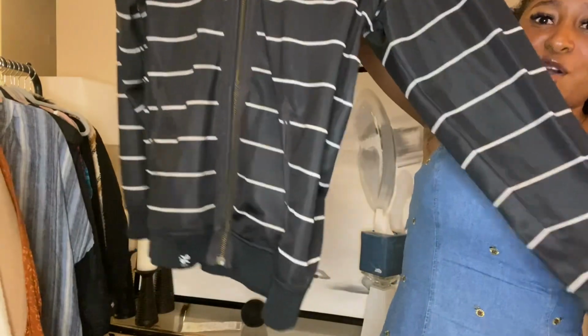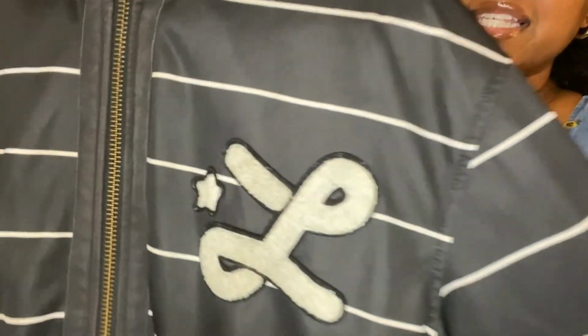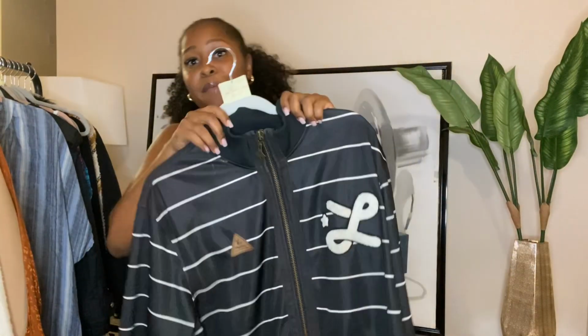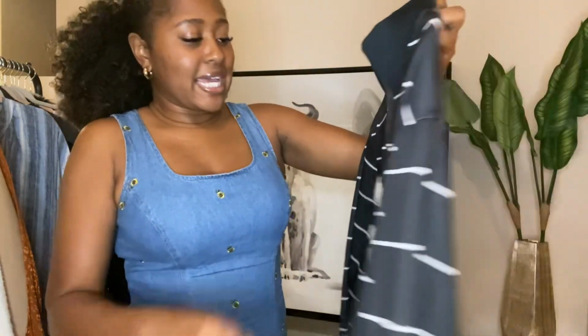Another jacket, another coat, but this is actually pretty cool because you gotta see how it's long sleeve. You see how thick that material is. Is that kind of like a varsity type of thing? It's a full zip, ribbed bottom hemline, a ribbed neckline, and it's very thick, very heavy. This probably weighs just under 5 pounds, if not 5 pounds. So I'll probably disclose that in the listing.